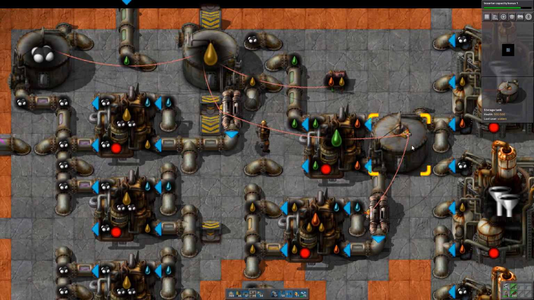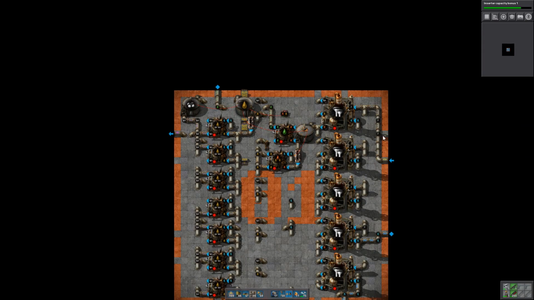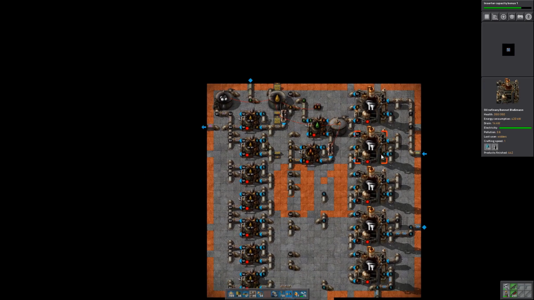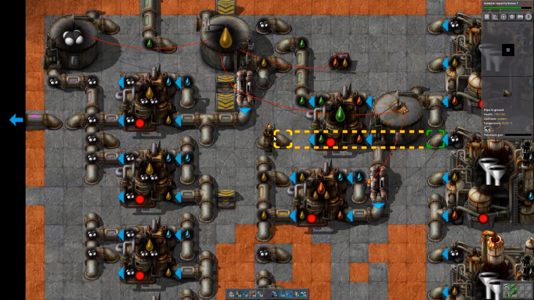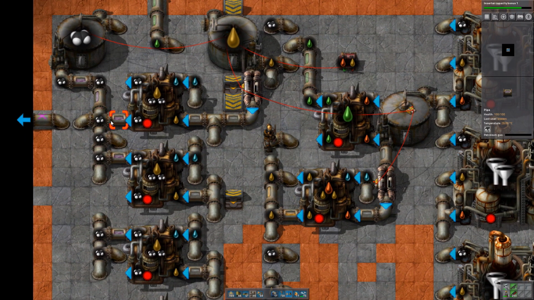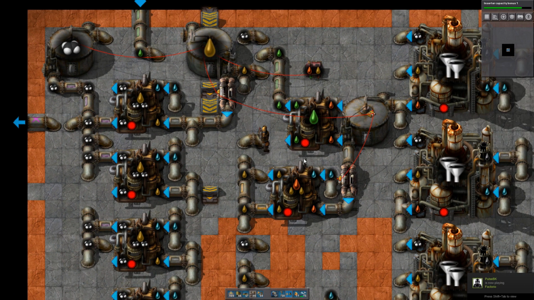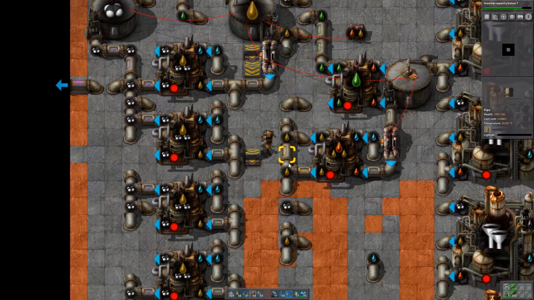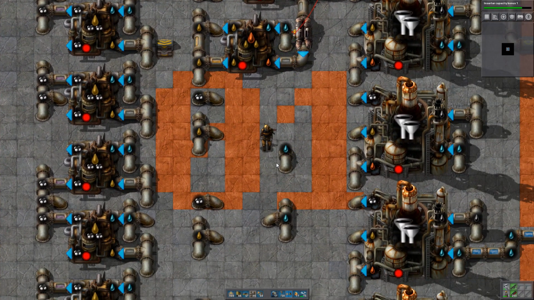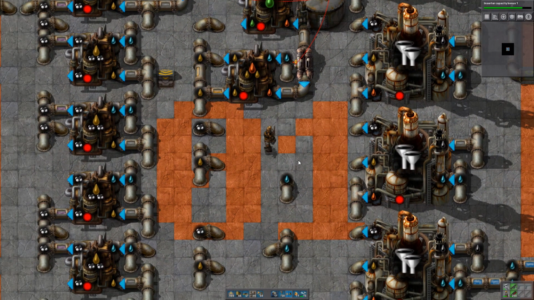Because at the minute we have none of anything, so we must be out of oil again. We are out of oil again. Oh, good. Right, that's going to be for the next episode. Yeah. Okay. Where are we going to put this? We need light oil, we need heavy oil. Let's just throw it somewhere here.